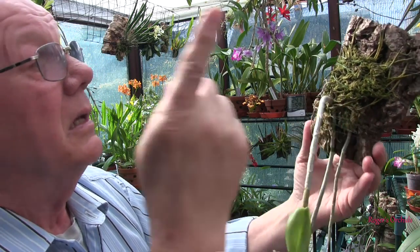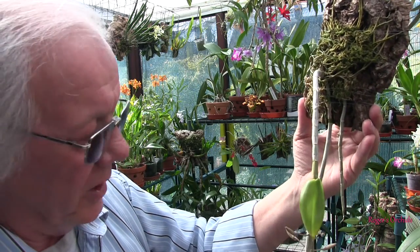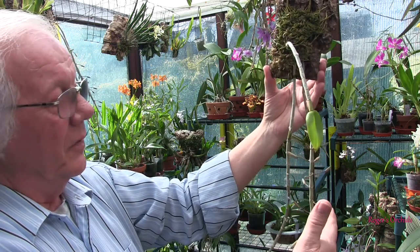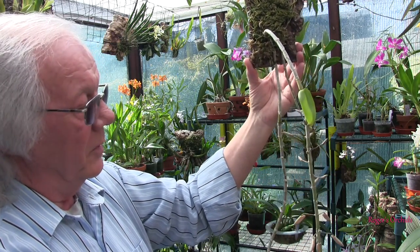growth. Now you better sort your act together. I want more than one growth out of you this year. One cane per year is not good enough. But it was a keiki, you know, it's got to be allowed a bit of time, I suppose. But blooms on that to come probably quite soon. Unfortunately, not by the weekend.